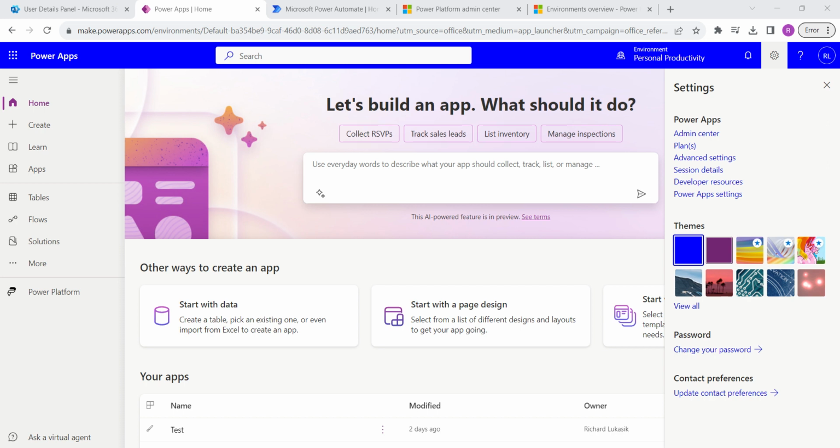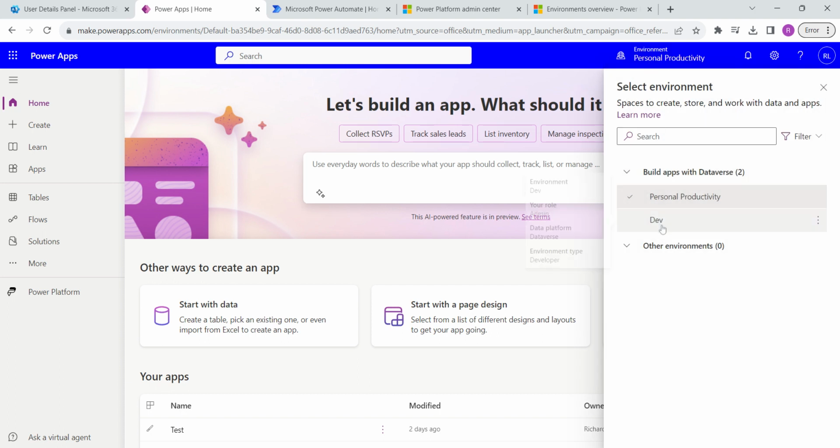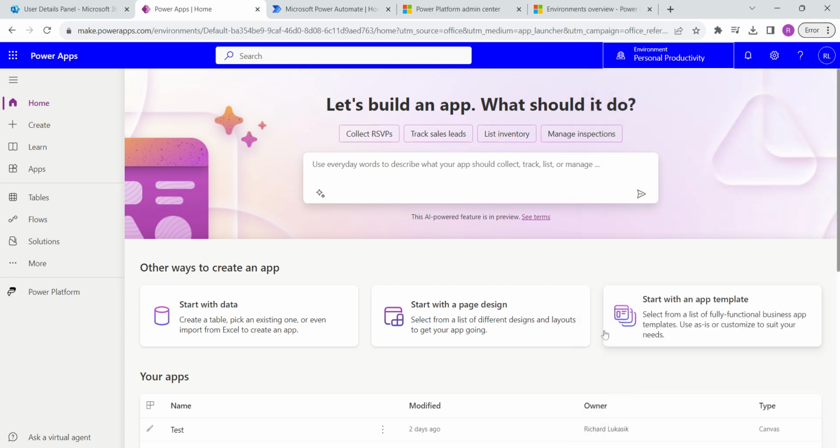In a lot of cases you're thinking to yourself, okay, well, why use environments in the first place? Like I was talking about, it's for application lifecycle management. What you've seen in the past with dev, QA, and prod can be replicated with Power Platform environments. If I click this, I have a dev environment and my default environment. But a lot of times you'll see a prod and a QA, and for larger organizations, it's pretty common to see a dev, QA, and prod for multiple regions.